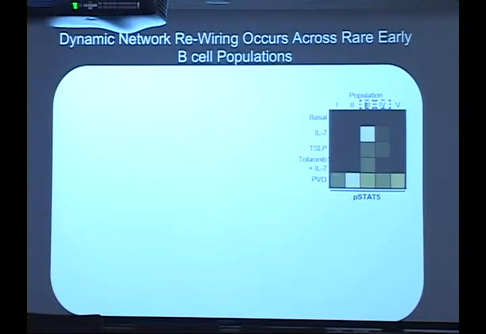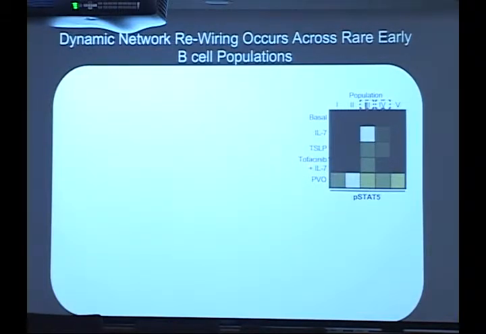And then further, we could look at what else can stimulate STAT5 in these populations. So not only IL-7, but also TSLP, which is thymic stromal lymphopoietin, which is another known cytokine that can stimulate STAT5 in lymphocytes and seems to be important in allergy and atopic disease. So in these early populations, TSLP actually uses the IL-7 receptor alpha chain as part of its receptor with its own TSLP receptor.